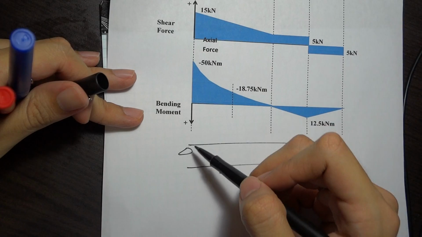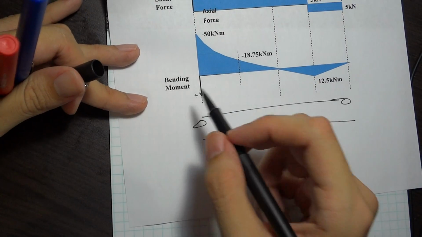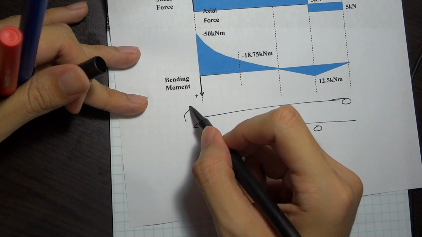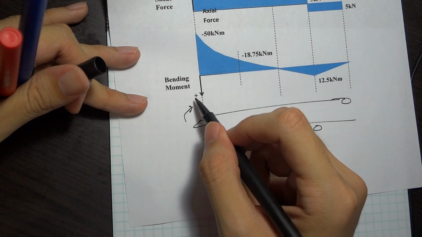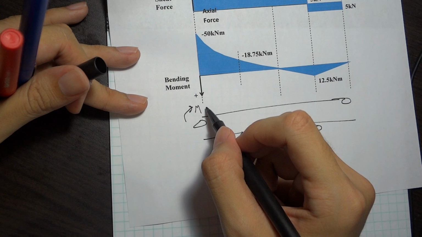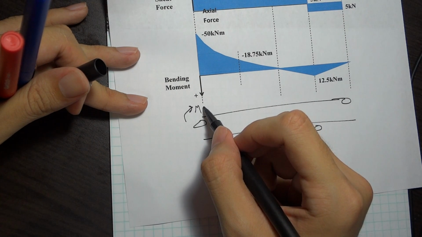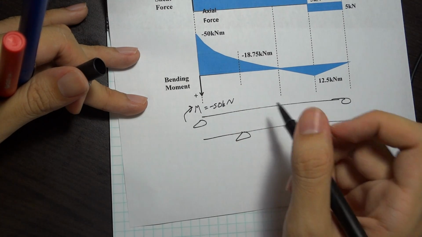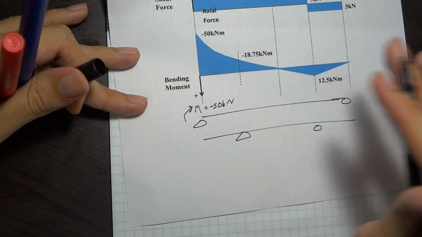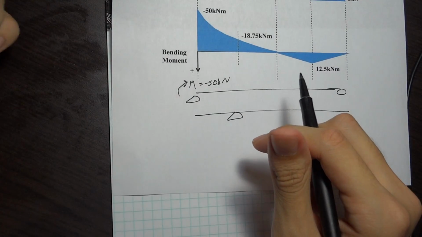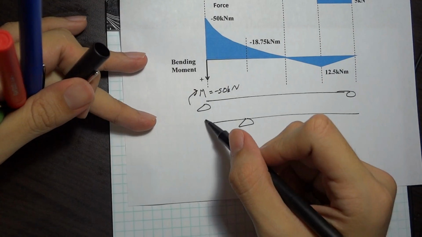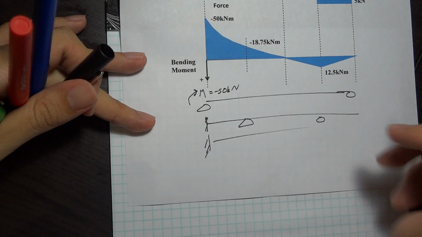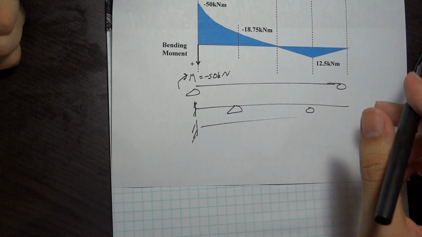And there are a few different ways you can do this. For example, you can use an applied moment. You can say that there's an applied moment M, some applied moment at the end, and then draw this however you want. The other way of saying it is that the end is cantilevered, and it's like this. But yeah, there's a few different ways of doing this.